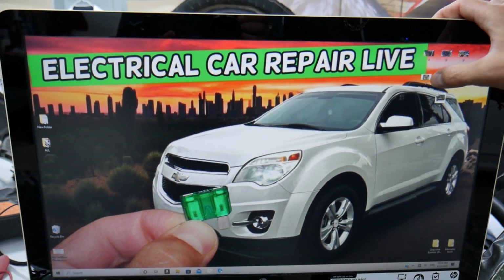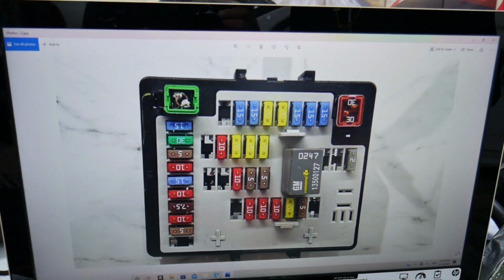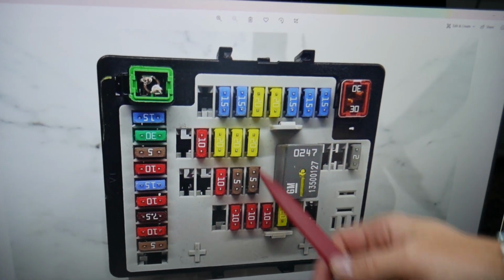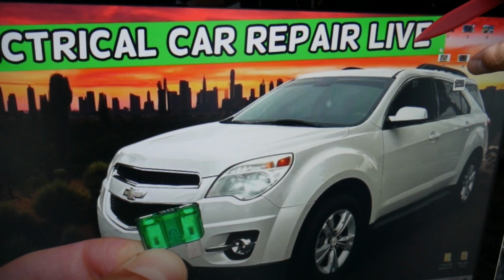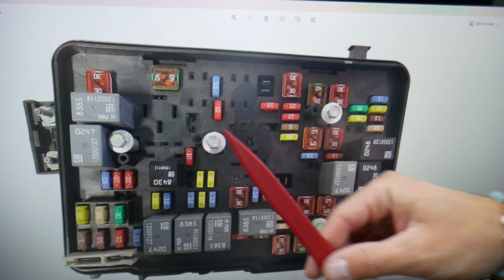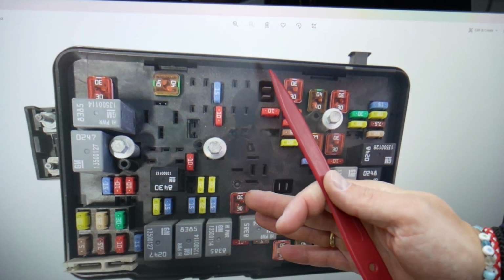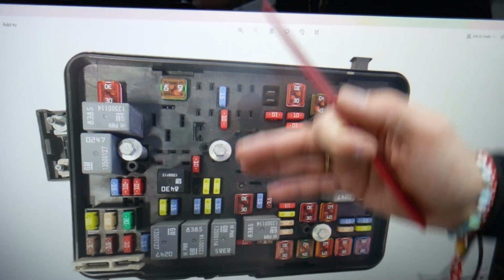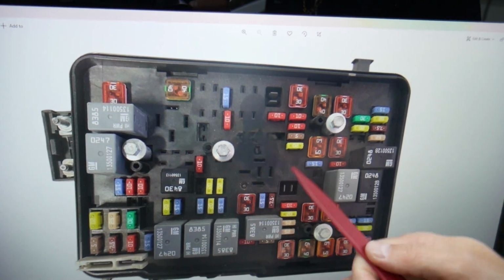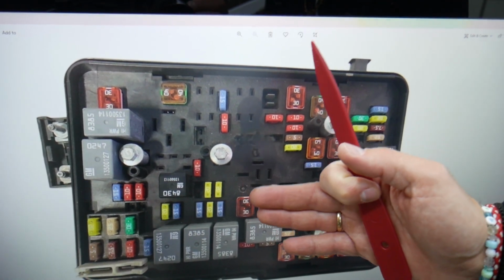Now, one very quick advice from us. In the interior fuse box, you have two kinds of different fuses and relays, but in the engine fuse box you have all kinds of different fuses, relays, J-case fuses, mini fuses. Always keep some spares. If you're in the middle of nowhere, let's say you need a fuse for a fuel pump and you don't have a replacement one, you're stuck. Always get some spare ones and put them in the glove box for peace of mind.